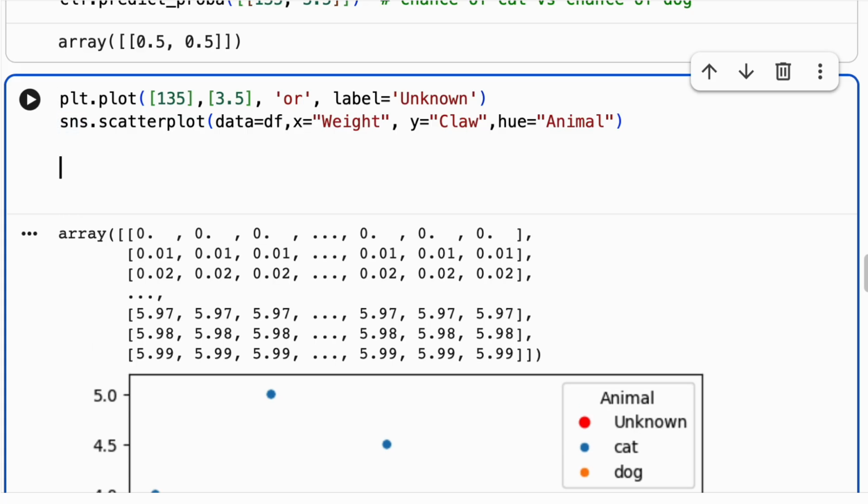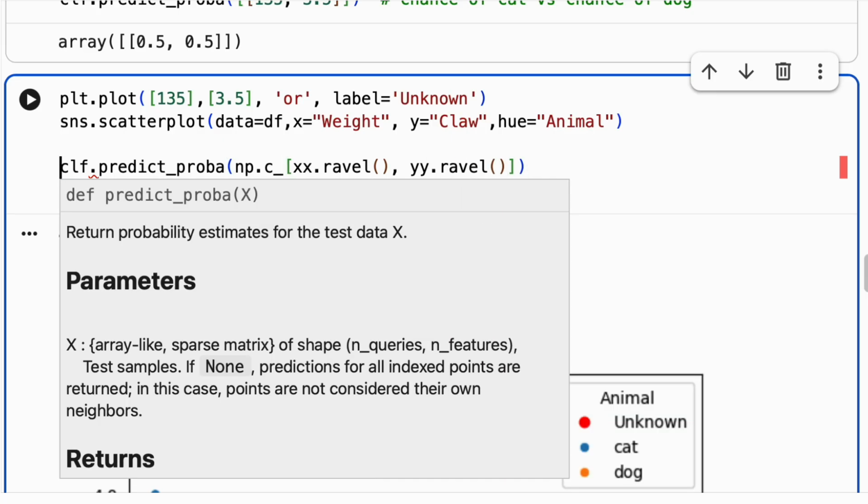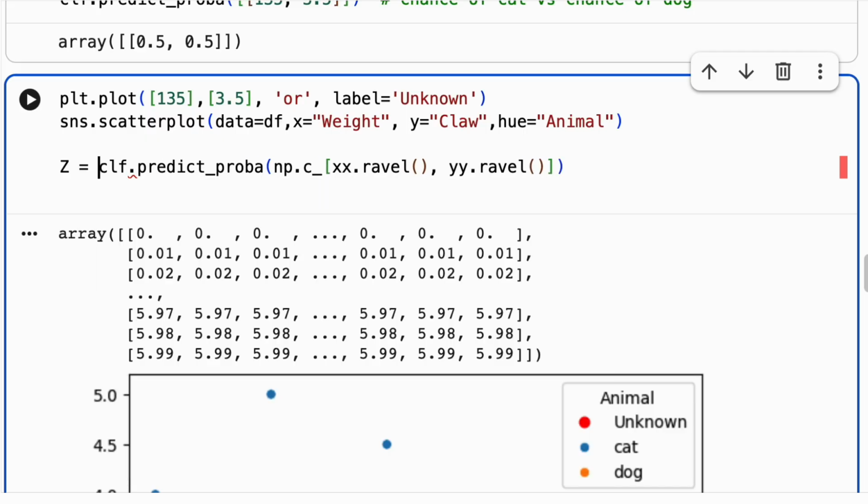So I will take the classifier, do predict_proba, take the probabilities, and here we will do the x coordinates as one long list, y coordinates as a long list. Okay, and we'll save this into z.